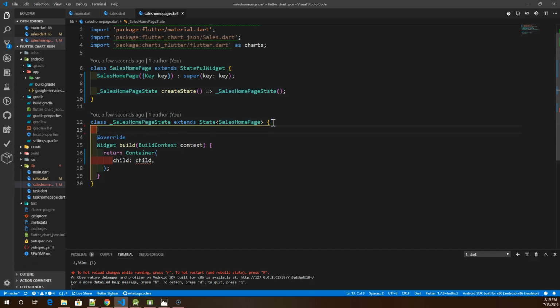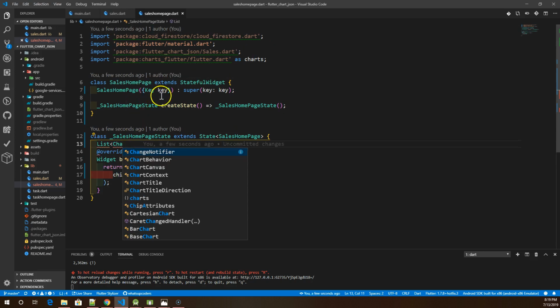I'm going to create a list called series bar data, and then add all the properties like the domain, color, data, the label, accessories for the chart. So this is where I'm going to generate the data for the chart. Once I generate the data, I will add the generated data to this chart. So first, let's see how to generate this data.